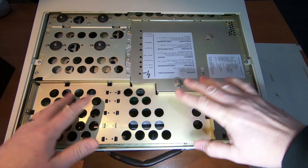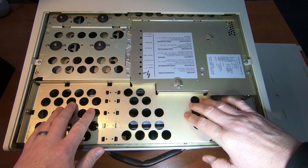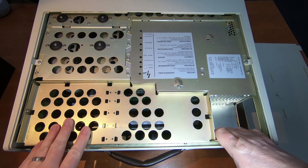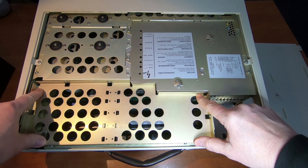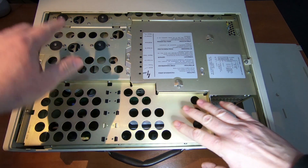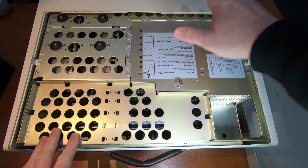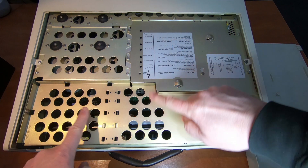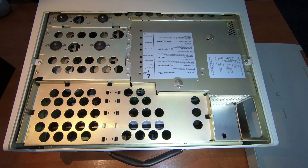Inside, there's plenty of shielding — this is all aluminium, I guess, to try and keep the weight down even though it is still heavy. This section here is covering the accessory cards, this one the disk drives, and this one the power supply and the monitor. I'll remove these two panels so you can see what's inside.